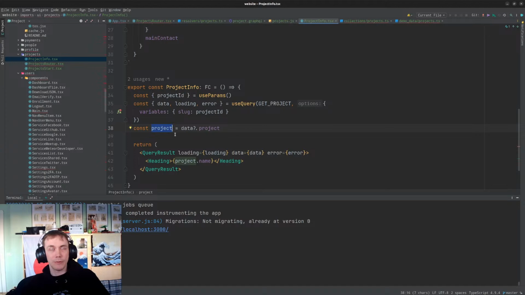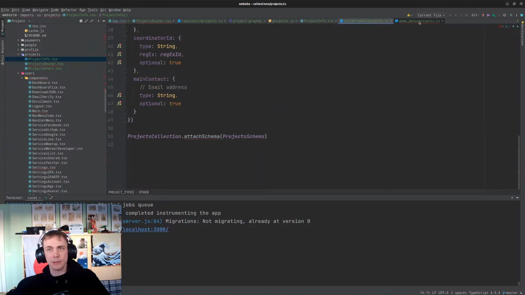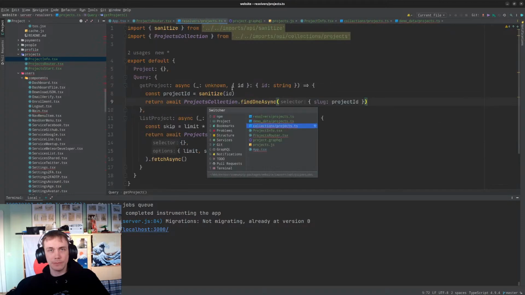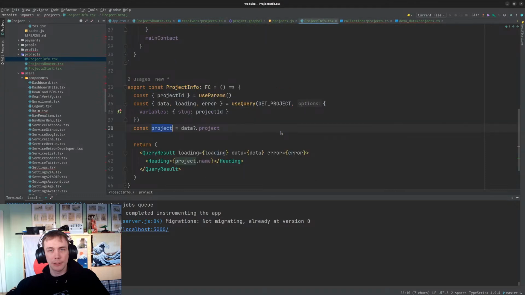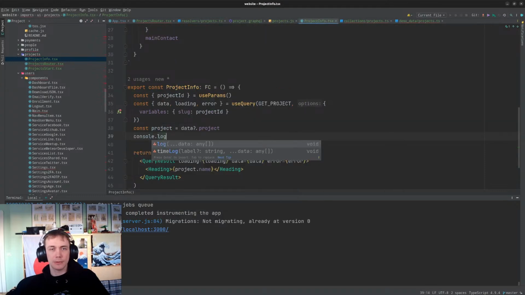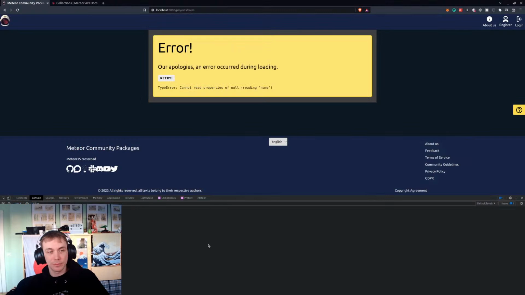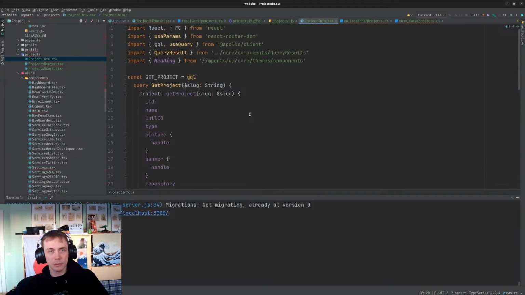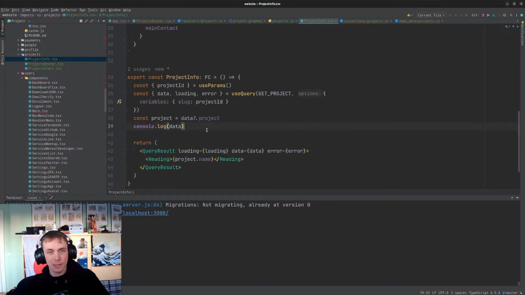In this case it probably won't find anything because we have not yet fixed our resolver here. No, we fixed that. So let's see what that calls. Okay, so project is null. So it has not found anything like that.